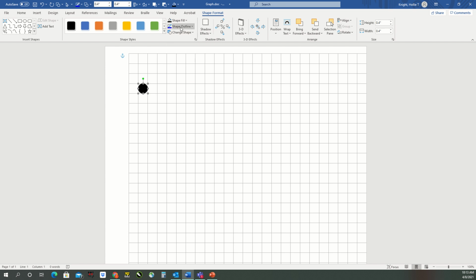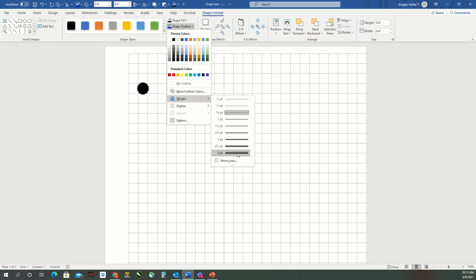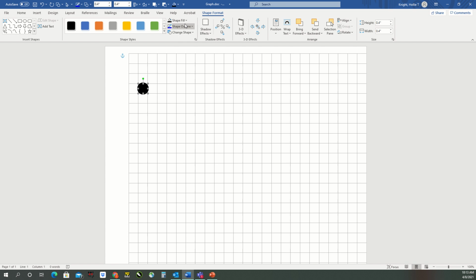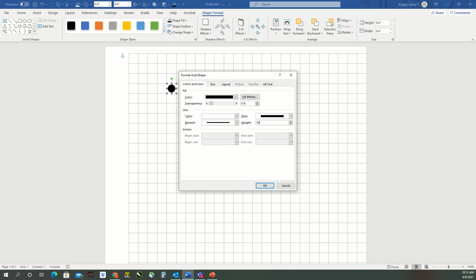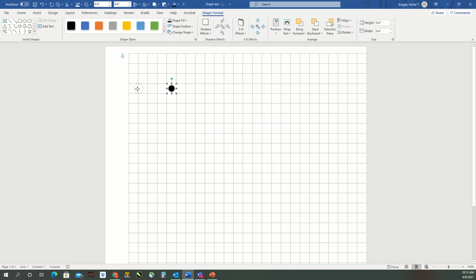But the reason why I did that is because you can go to shape outline, give your outline a particularly heavy outline, and fill it in white, and it will give you the white space that you need around that particular point texture. You can even make it even heavier. So you're sure that you have plenty enough white space around that.